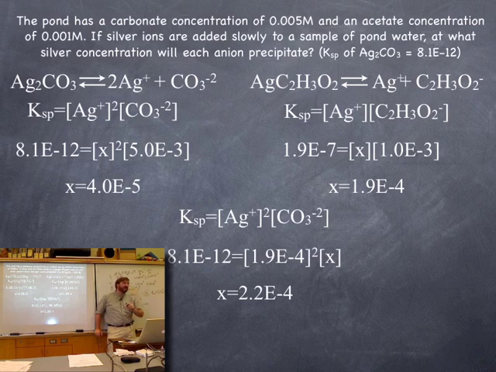Now here's a question you could answer. How much carbonate has precipitated out once you've got to this value? In other words, what's the difference between what you started with and where you are now? If you took the difference between those, that would be the change in the molarity times the volume of the solution, which would give you the moles that had precipitated out. It's not a real question. I want you to realize that by looking at the difference in these concentrations, you could find out how many moles have actually precipitated.